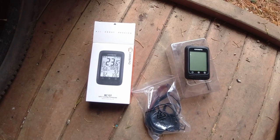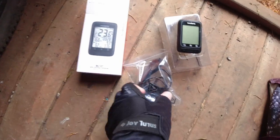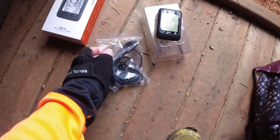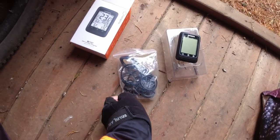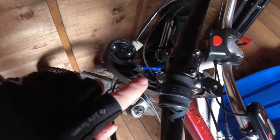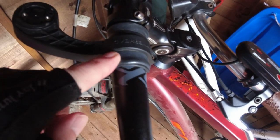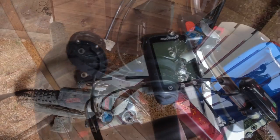I've brought it out to the shed now to fit it to my bike. I've got the bracket and adapters here to get the right size. On my last computer — the Hammerhead — I had to put a bit of rubber tubing around the bracket because the handlebars go from small to big and weren't big enough to clamp it down. Let's see how this one goes.